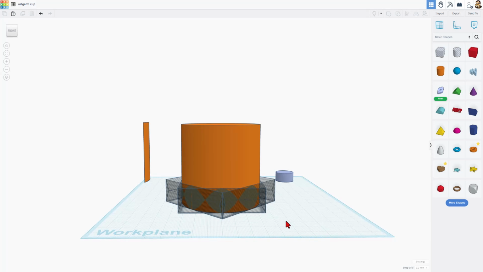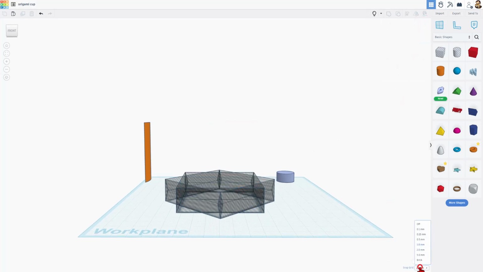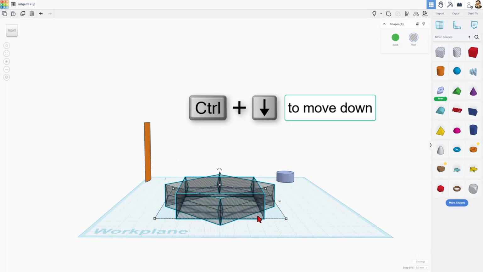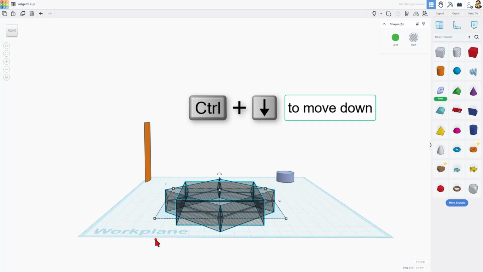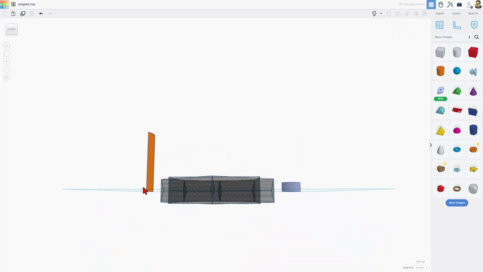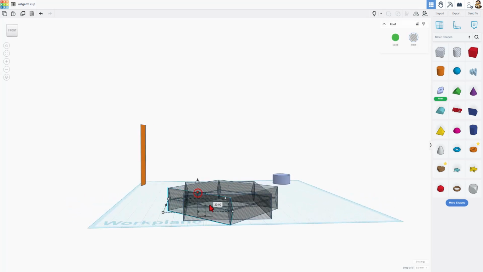All right, friends, so here comes the magic of this project. We're going to hide this part. We're going to switch down here to a 5mm nudge. We want to grab all of this and do Control Down Arrow 1, 2, so that the peak of our roof will be right at 0, 0, cutting off the edge of our container exactly where we want. We are simply moving it down 10 because its total measurement was 20.